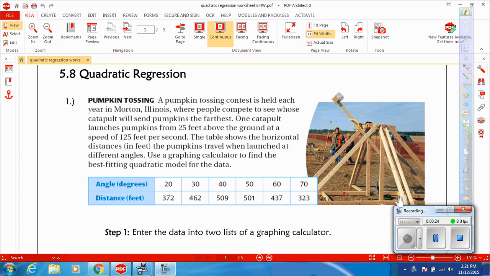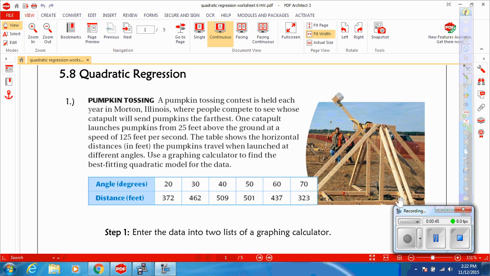And quadratics, you know, are parabolas. So a lot of times in real life, what we're talking about when we do quadratics is things that are falling. Gravity happens to be a quadratic model. And so things can go up in the air, but anything that goes up has got to come back down. And so it usually makes these lovely little parabola graphs when you are doing the data.